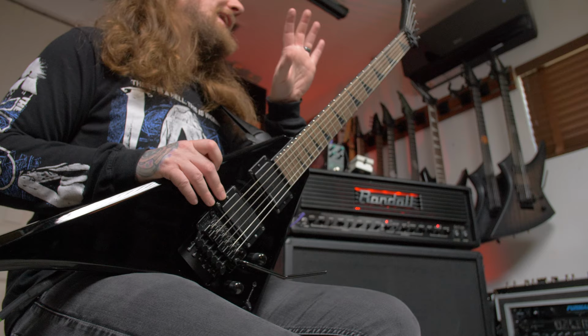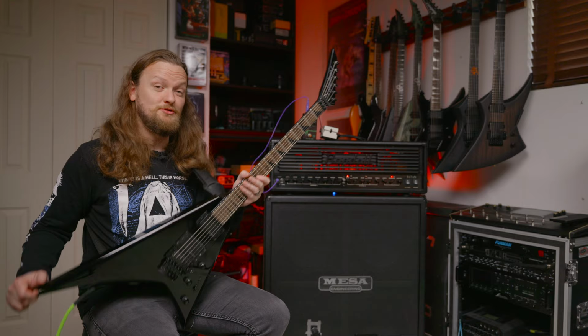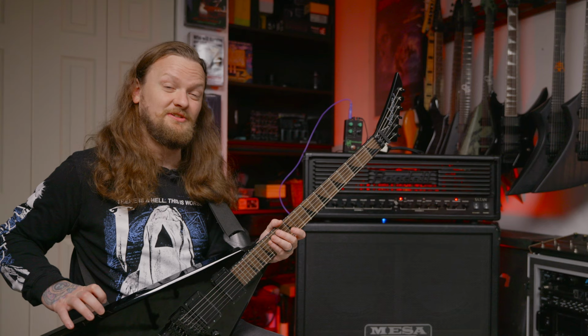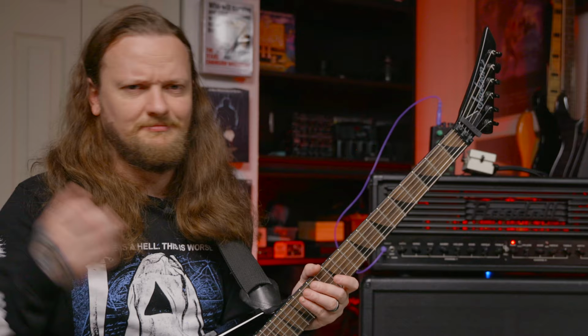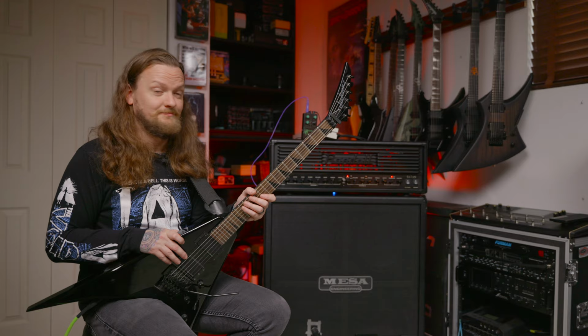But on the downside, I would say that if you need something that's a little bit sturdier than this, this being poplar with a maple neck, it is really nice and light, which is cool, especially on your shoulder up on stage for 40 minutes at a time or whatever, but you gotta be very, very careful with it because it will ding and dent and chip very, very easily. And if you're not a fan of Blackouts, that might be a downside for you, although you could just swap them out. You can pull these things out and put in EMGs or Bare Knuckles or whatever you like. I think it's a shredder, dude. It's a guitar I really like a lot.